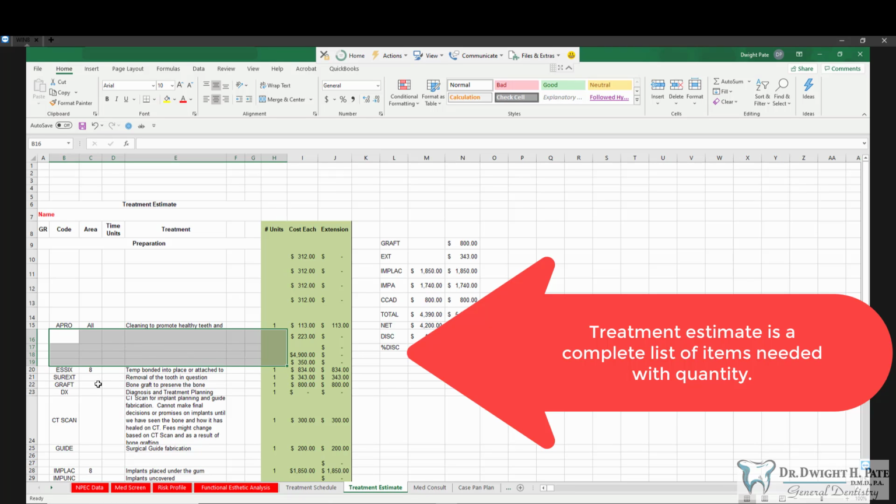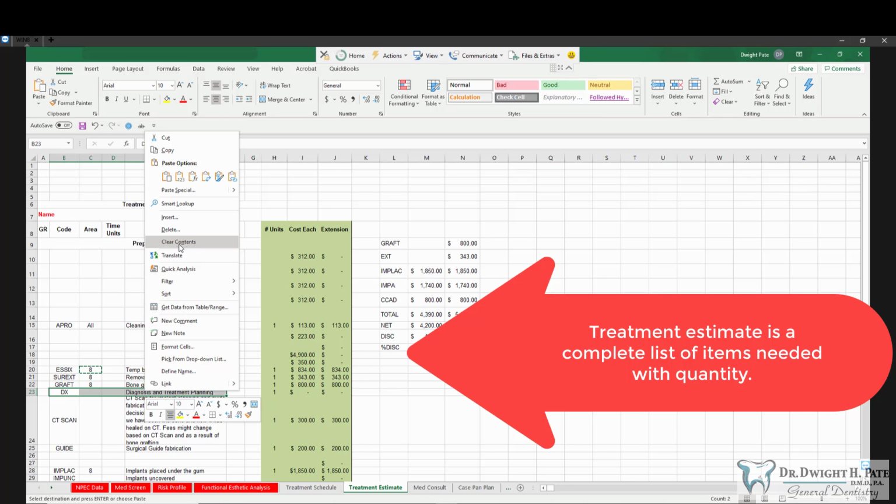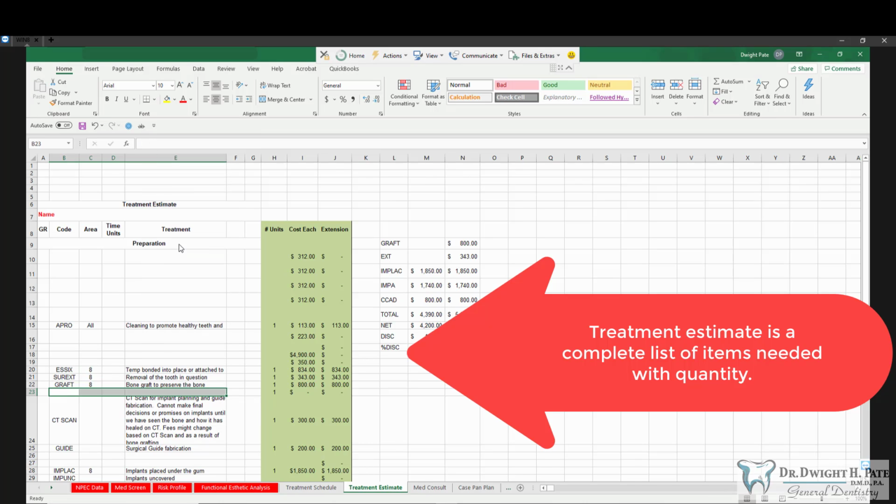Not getting ortho, so I'm taking that information out. Bleaching, etc. Taking out anything that's not pertinent and leaving in the things that are.